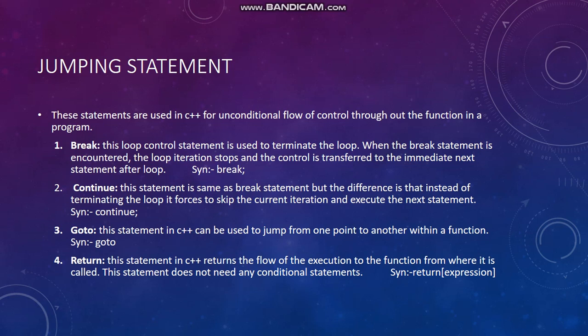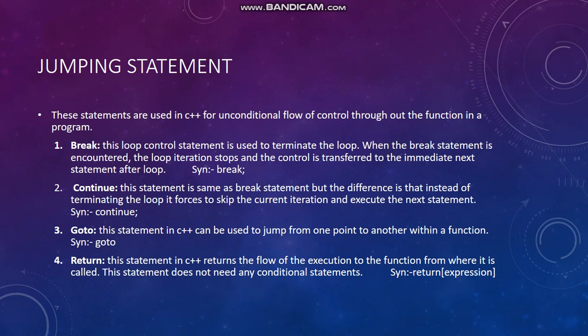For example, if I am printing numbers from 1 to 10 and I want to skip the 5th number, I do not want to print 5 in the output, then I will give a condition in an if such that when 5 comes into the variable n, at that time the continue statement will be executed. So it will skip that iteration and go to the 6th one. Then the rest of the numbers I want to print. So we will see an example and we will understand it.